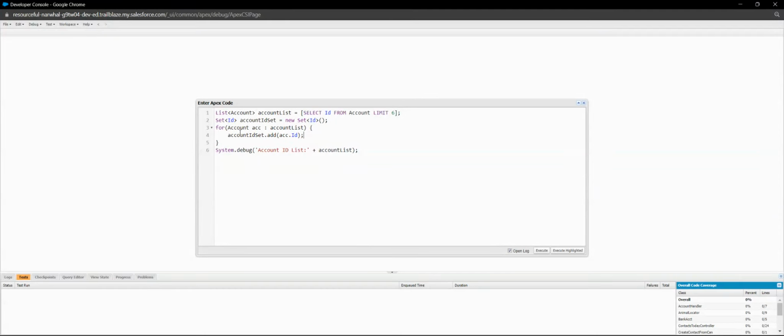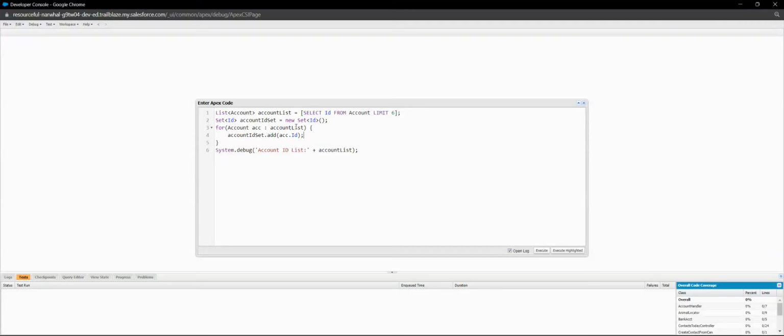So as I mentioned earlier, for the for loop, we're going to write for, and then we're going to create a variable to store the information one by one, and then we're going to put a colon and then the list or a set, and in this case it's a list. So if we look at this next line here, which says account ID set dot add and then ACC ID, this is saying for the ACC variable, this colon is equating the account list with this variable.